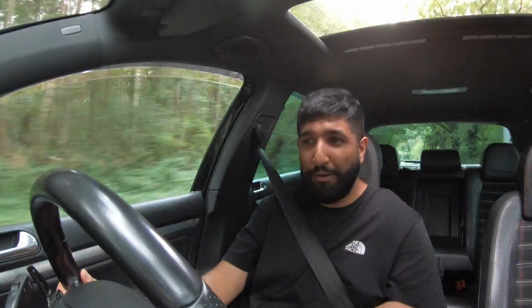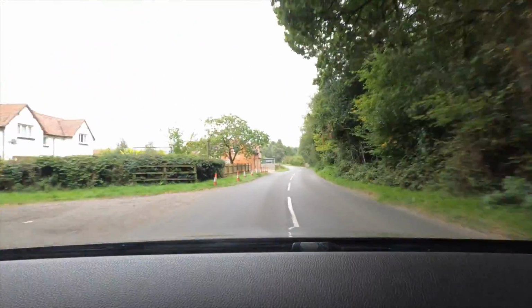Right, so I thought we'd get straight into the drive today, no playing about. As you guys saw, it's now 417 horsepower in a front wheel drive Mark 5. And the craziest thing of it all, stock suspension, stock brakes, even the bushes on the car are probably the same ones from when it was new. So this car is running a Venom hybrid turbo with the 450 variant. It's been mapped by Artec.